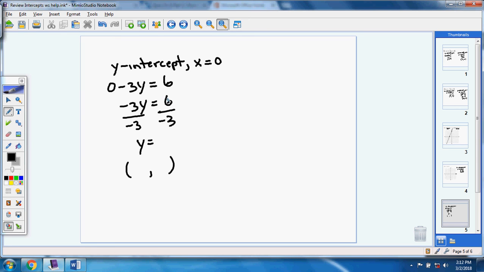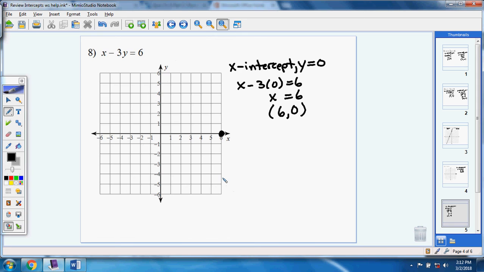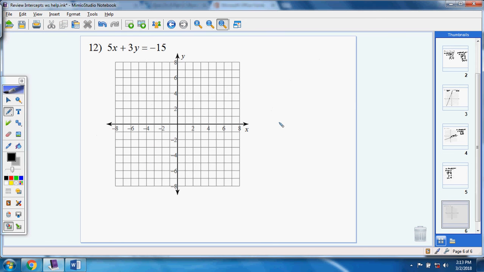And that's okay. We could do some practice for the end of the year test for high school and so on. We got a nice negative 2. So we have 0, negative 2. So when you're on your graph, y-axis, 0, negative 2 is here. Let's make our line edge to edge. And if you notice, we do have an equation this time. So let's go ahead and label the original equation. X minus 3y is equal to 6. Beautiful.